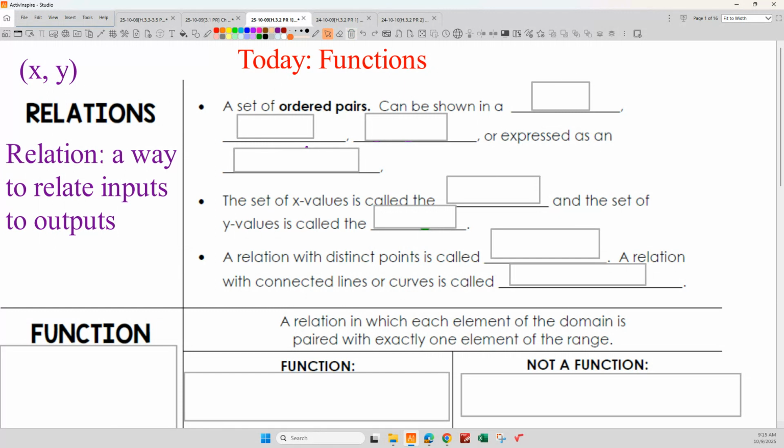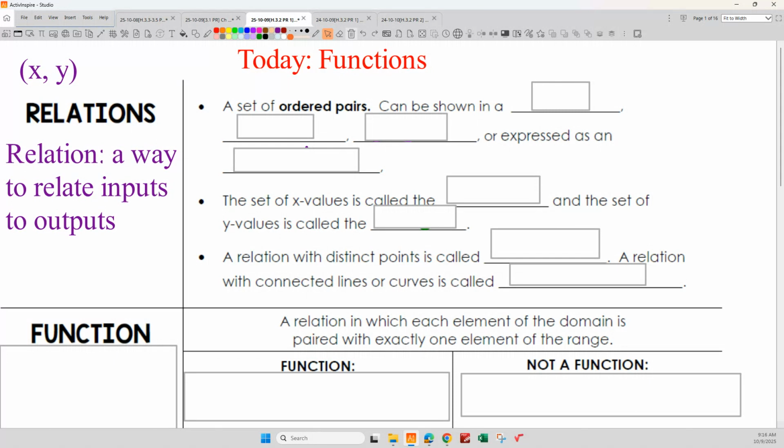But we could do things like in physics, a lot of times our input variable wouldn't be X, it'd be T. We want to look at things like calculating velocity as an output by inputting values of T. So it could be time and velocity, it could be all kinds of things. But usually we're graphing relations and functions in the XY plane, so we'll just defer back to X and Y. So that's all it is, a way of relating inputs and outputs.